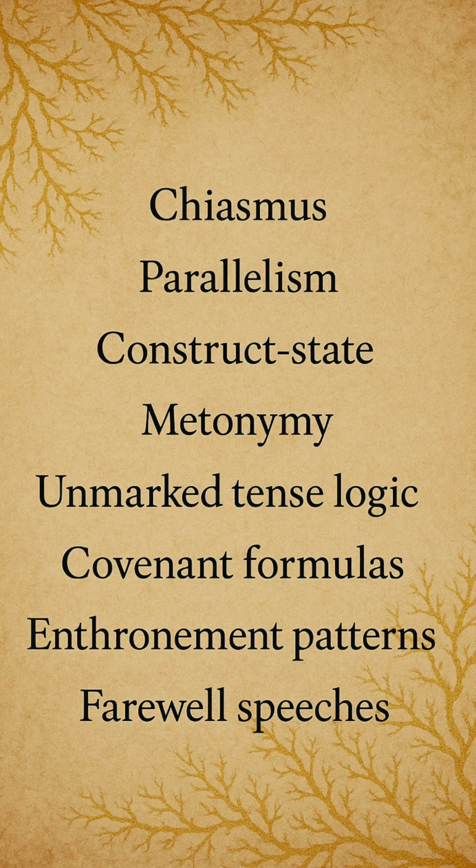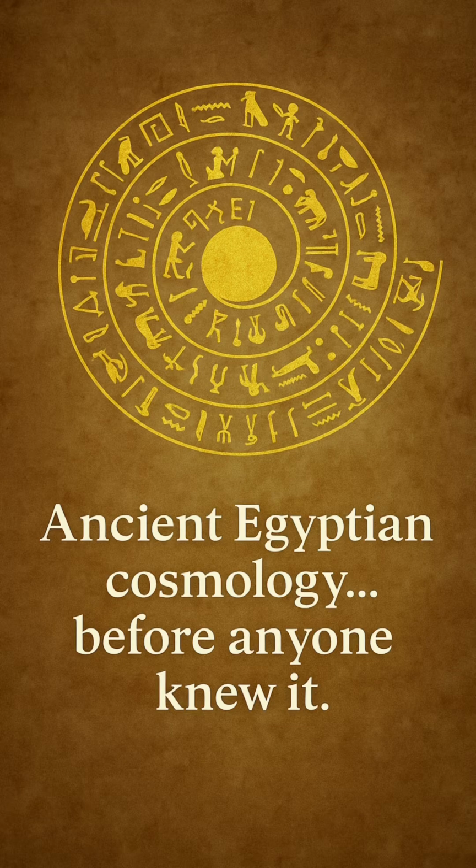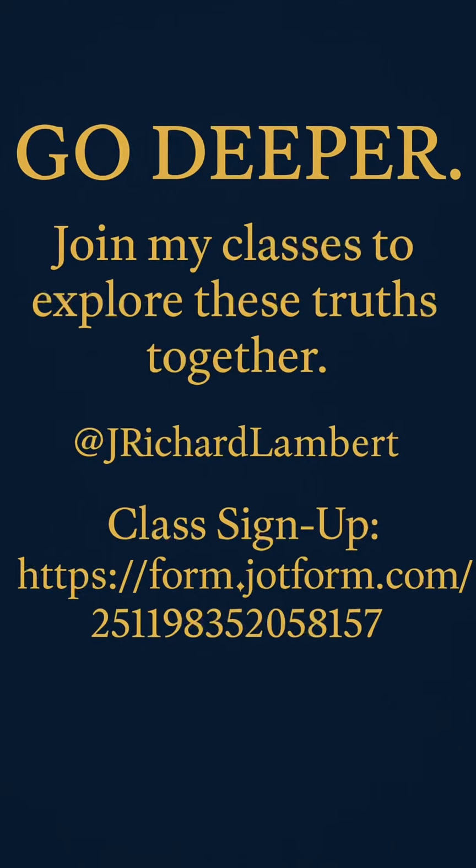So let me try to summarize this in a very simple way. Reformed Egyptian is not a joke. It's not proof all by itself. But see, Joseph never claimed to decipher the characters. He claimed to translate by revelation. And when we examine the patterns Joseph produced, these patterns align with ancient Semitic, Egyptian, and Near Eastern linguistic logic, and the picture becomes so much more interesting when we just look at the text. These texts behave like ancient texts, nothing like we see at the time of Joseph ever recreated in such a way. And that alone deserves a deeper look. I always say, knowledge is never dangerous, but knowledge outside of context always is.